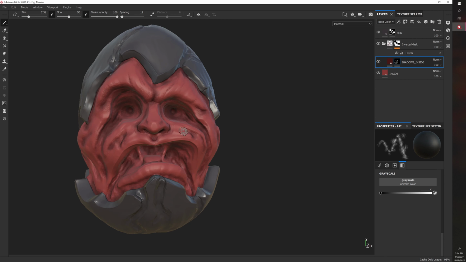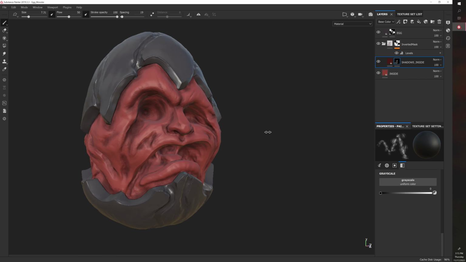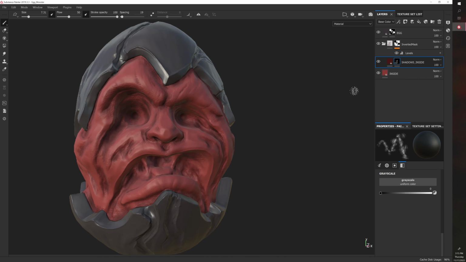Now this is just one layer. We're going to be adding more, but this is just to get us started, because you want to work in layers so that if you want to make changes to a layer, you can, and also you do it in order. You can start with shadows and then add midtones and add highlights. For the midtones, I probably won't even add height information, or if I do, it'll be a very slight subtle value, like 0.01 for example, to add midtone height changes. And for the highlights you could increase by a positive value like 0.01 and then use a texture brush just like this.